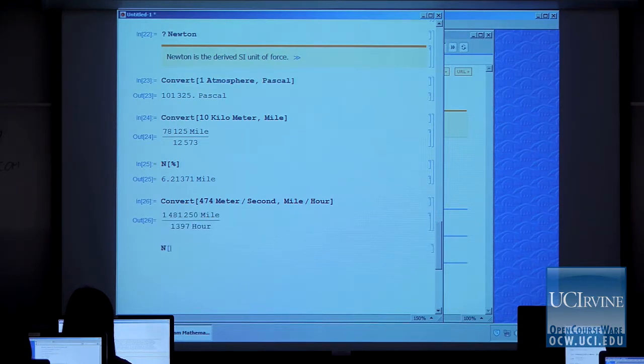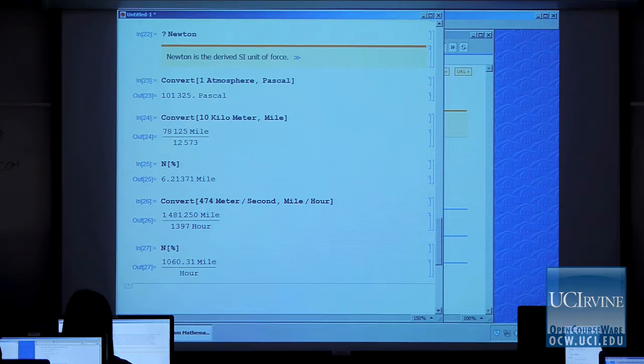N %. Over 1,000 miles an hour. Pretty impressive. Okay, so this shows you a couple of examples of how you can use the predefined units. And these actually mean something. They're not just symbols. All right? Obviously, we can convert between them.